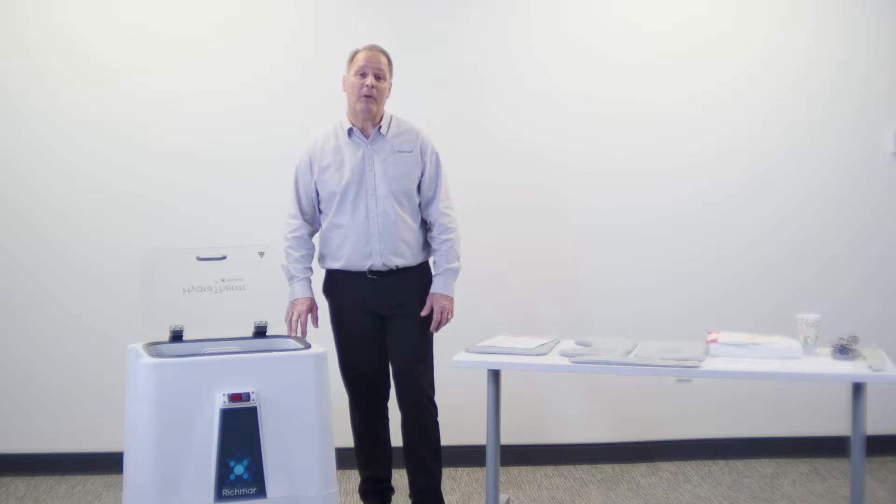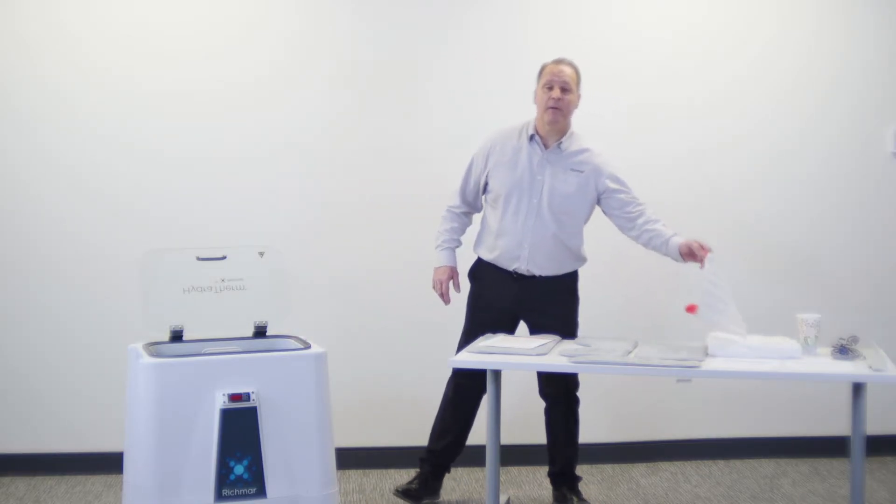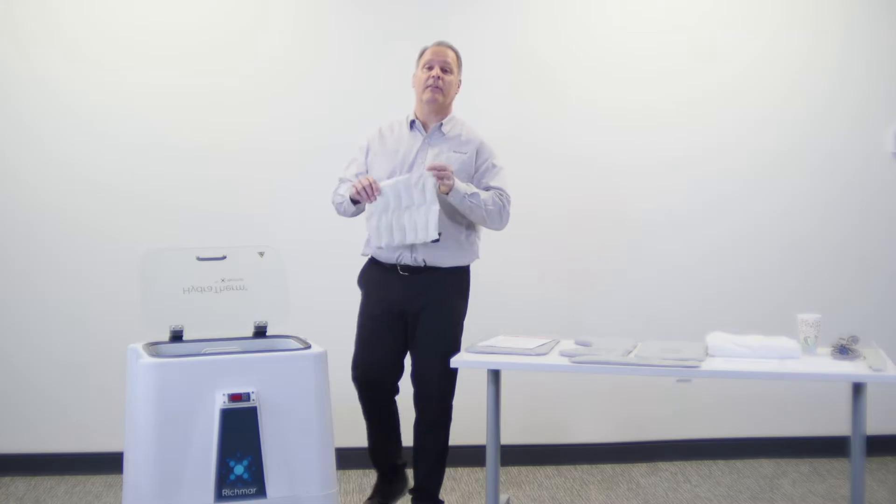There's a primary reason why they use that temperature, and that's because of these packs. What they found over the years is that if you lower the temperature below 160 degrees Fahrenheit, these packs will nicely grow a lot of bacteria to the point where they actually will tear the canvas, and the pack will leak out into the bottom of the device.